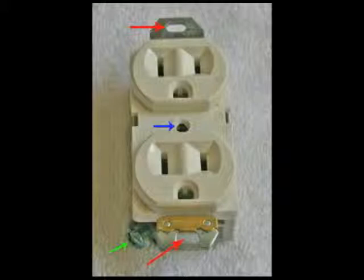If you wanted to change a receptacle, the first thing you would do, of course, would be to cut power. To do that, you could plug a radio in this, turn it up loud, then go to your breaker box and flip the breakers until the radio cuts off. And of course you can also check it with your meters and your testers. I always check and double check before I proceed.